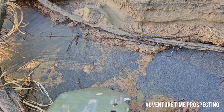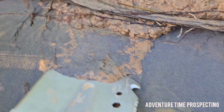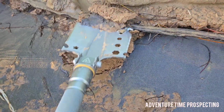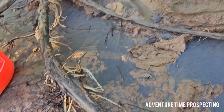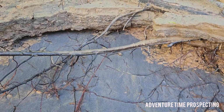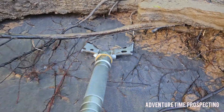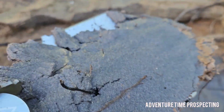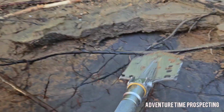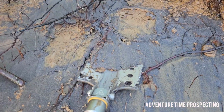Now, you don't want to be afraid to take some of that clay with you. Look at that. Right on the clay. Put it in the bucket and we'll keep on going. That is some awesome looking stuff, y'all. Right up out of there. Ooh, I'm going to be excited to see what's in this. Y'all ain't going to want to miss this one, folks.